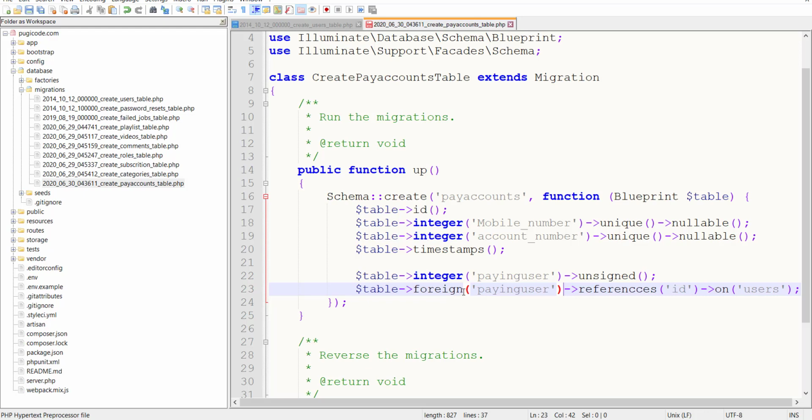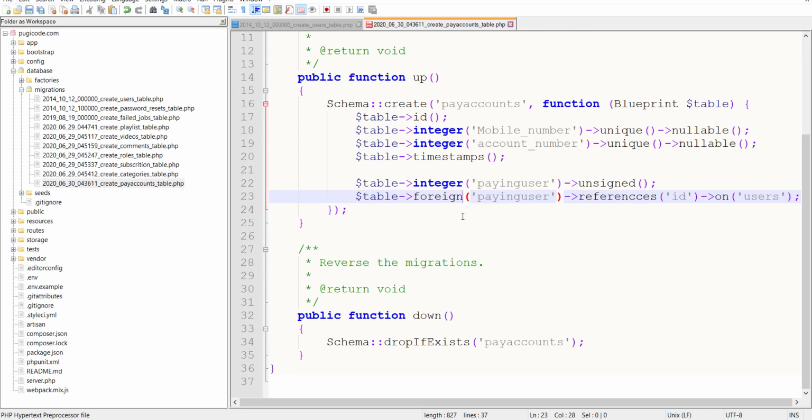I don't know why this keyword has not, oh okay, foreign. Let's go with that.